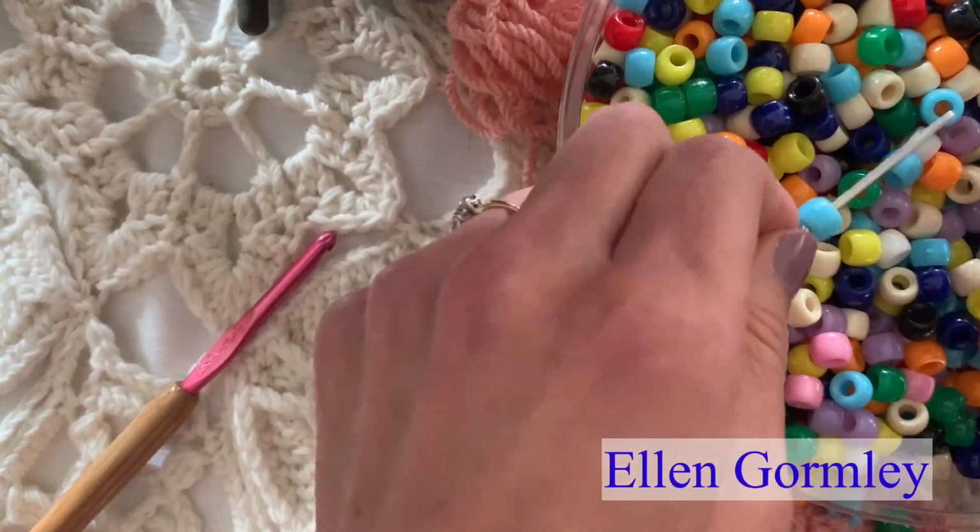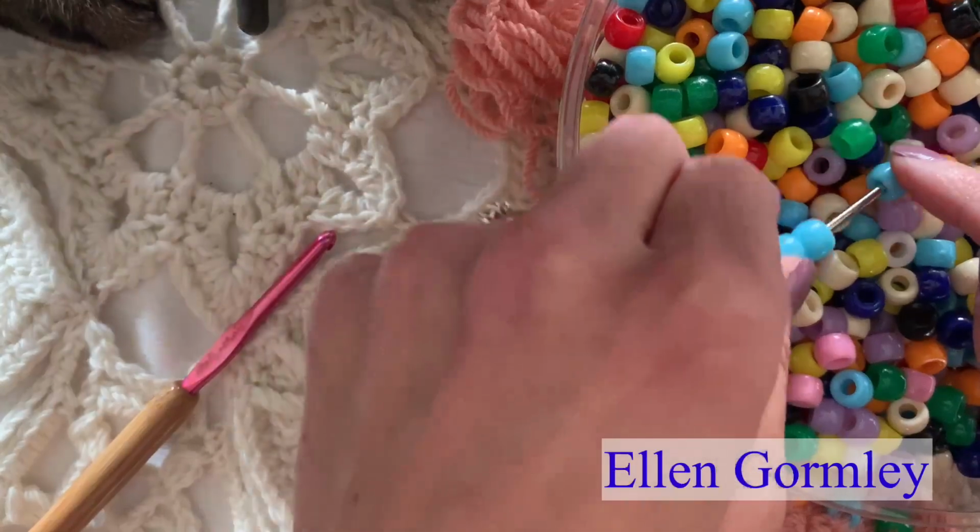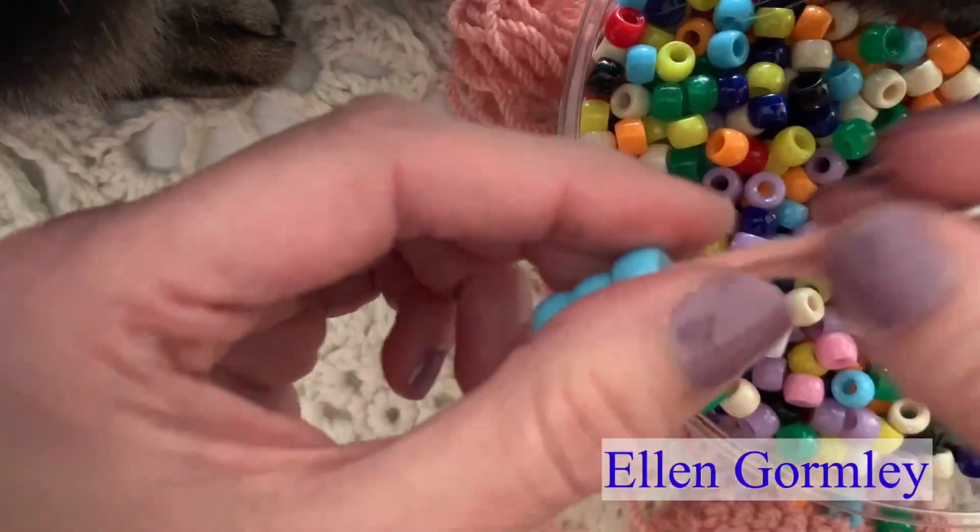I like these blue ones. I'm going to do these little light blue ones. Those are pretty. You can just pick them up and slide them right on.